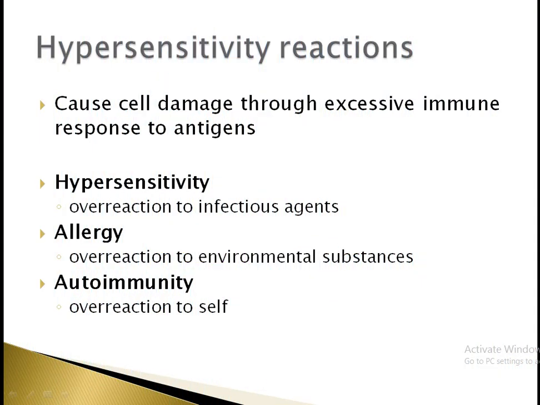Now coming to the next topic, that is the hypersensitivity reactions. Actually, they are causing cell damage through excessive immune response to the antigens. It may be overreaction to infectious agents. It may be allergic when you have the overreaction to environmental substances. And it may be autoimmune when you have the overreaction to self.